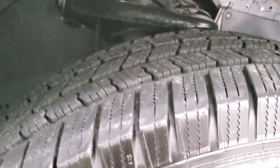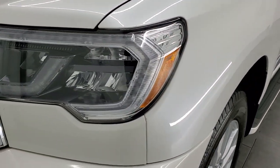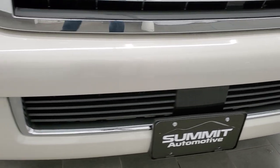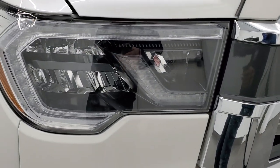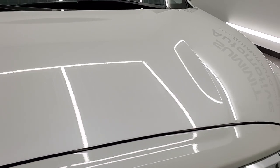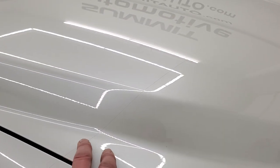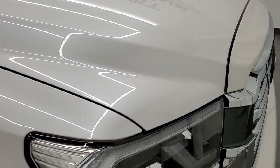Frame and underbody looks pretty good from what you can see. The front fender is in excellent condition — didn't see any dents or dings. It does come with the LED headlamps, LED running lights, and LED fog lamps as well. You get the front bumper parking sensors. No major dents, dings, or cracks. Headlight lenses are crystal clear and you get the nice chrome trimmed grille. The hood is in very nice condition, and the front fenders and hood have 3M rock guard on them — so that's not a scratch, just part of that tape on the front of the hood and fenders.